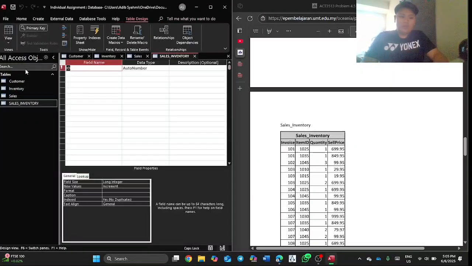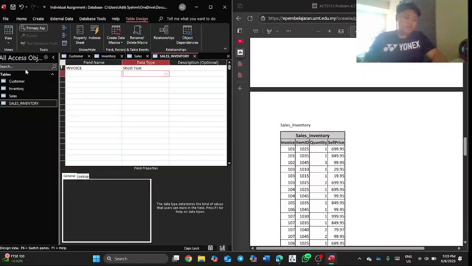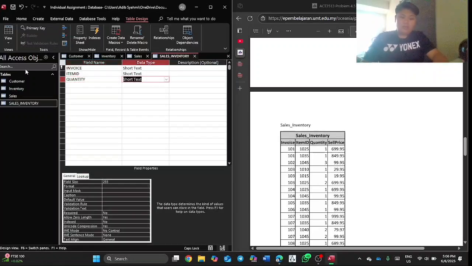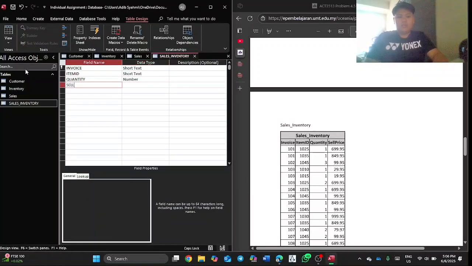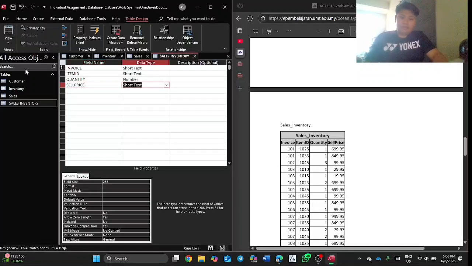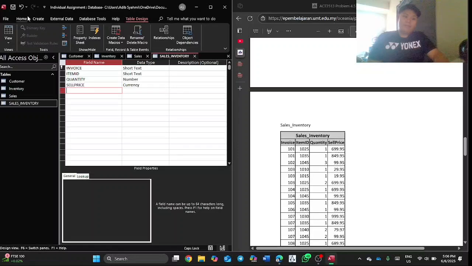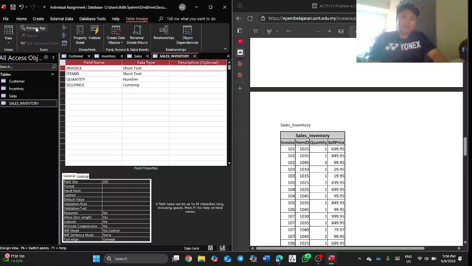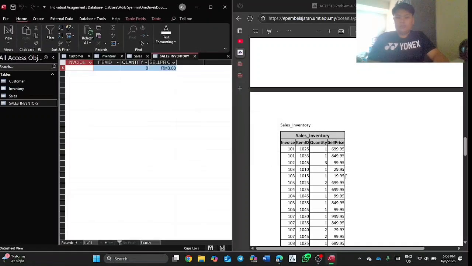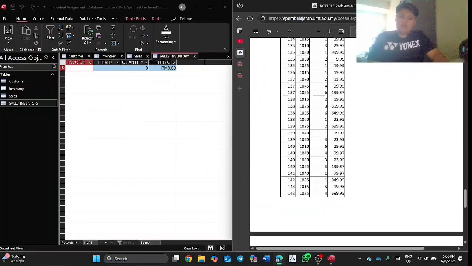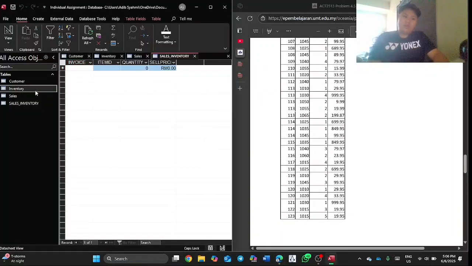Here we go to design view and type it all: invoice, short text, item ID, short text, quantity, number, and lastly sales price. Then we do the same, delete the primary key and save it. Now we have all four tables.